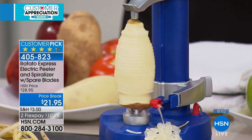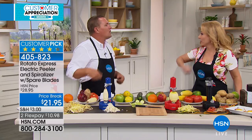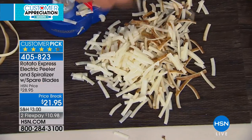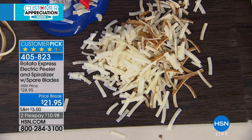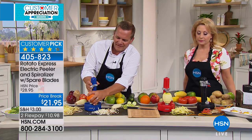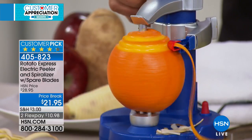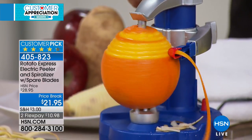Right, so she's got an older model, John, where she had to rotate it by the crank one. Yes. And she's ordering it because she says it's harder nowadays to do all that, right? Those hash browns. Yeah, that's true. I love mine. And what do you use it for? Everybody at home, do you have any ideas? Well, I usually use it mostly for the potatoes and apples, but I've used it for cucumbers and things like that, but mainly just the potatoes. It's a great saver, you know?